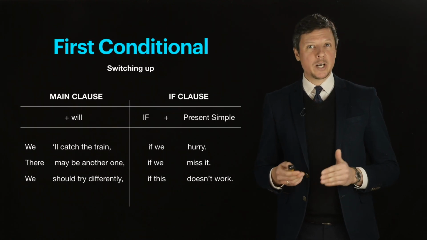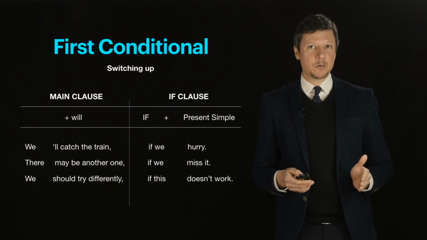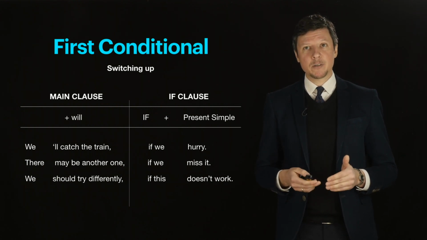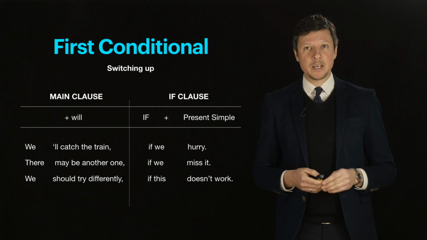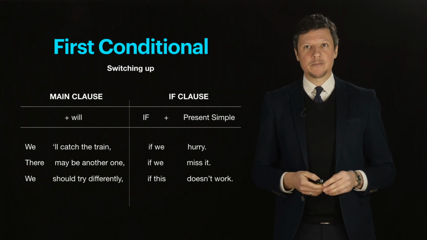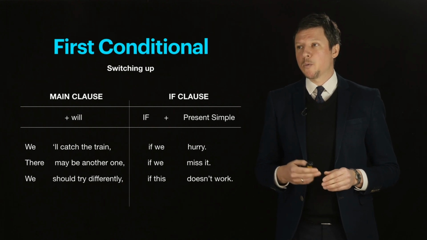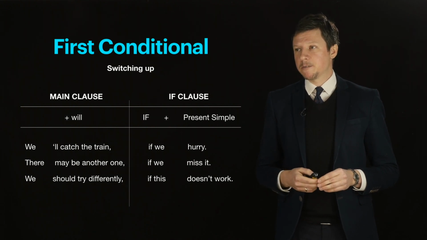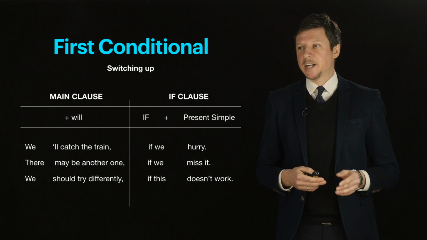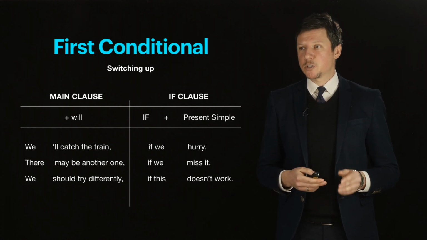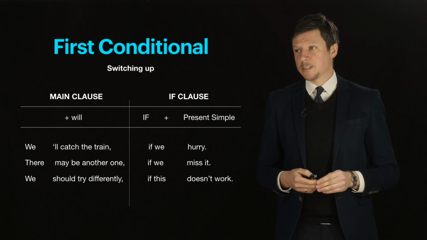We can also switch up the if clause and the main clause. In most of the cases, we use the if clause as the first part of the sentence. However, we can use the main clause as the first part of the sentence. Here are a couple examples. We will catch the train if we hurry. There may be another one if we miss it. We should try differently if this doesn't work.